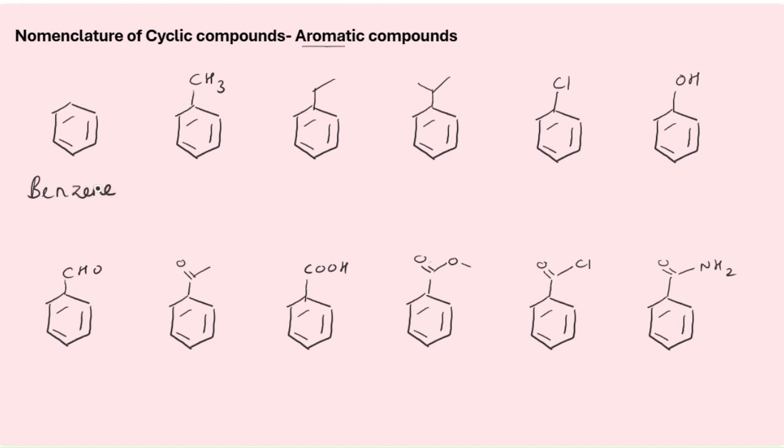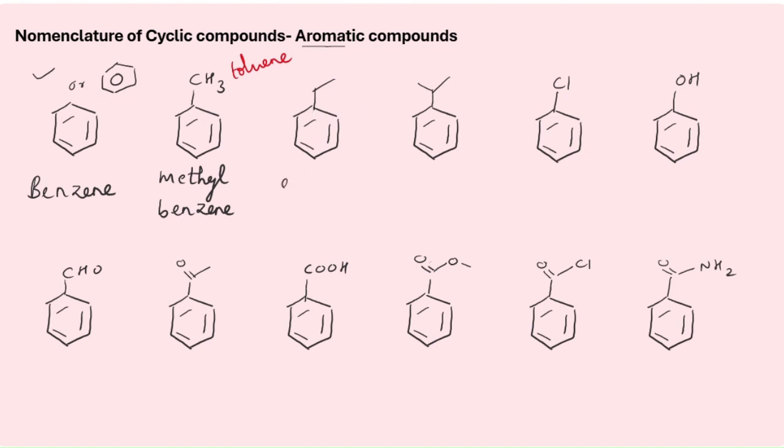The first molecule is benzene. Students, remember, in benzene, either you can write alternate double and single bonds like this, or you can even write a hybrid structure of the benzene like this. Both are correct. Now, there is a substituent on the benzene, that is methyl. Therefore, you can call this methyl benzene. The common name of this molecule is toluene. So that is also widely accepted. So it's called toluene. That is the common name.